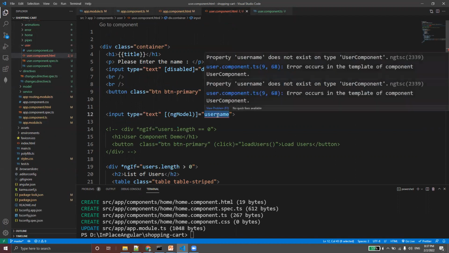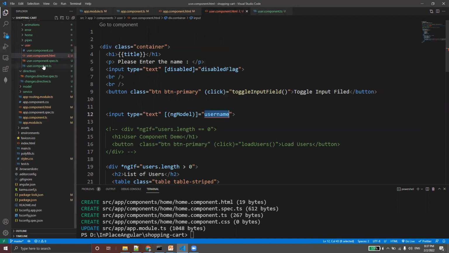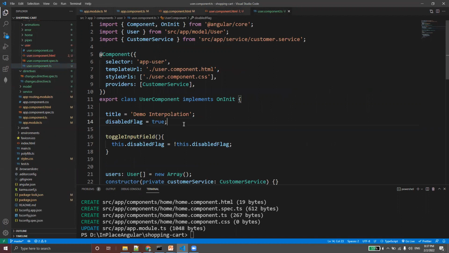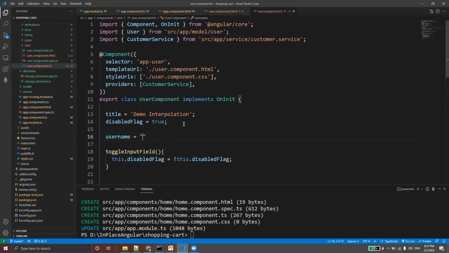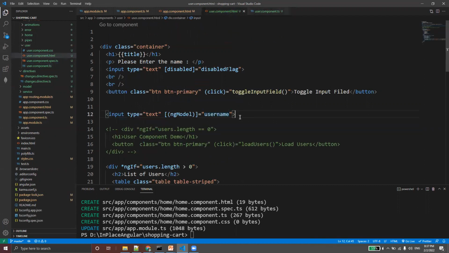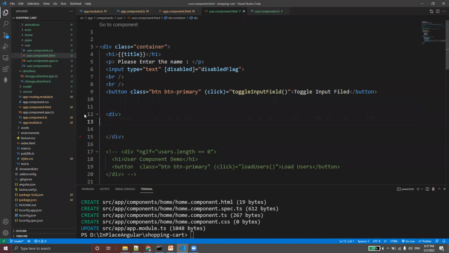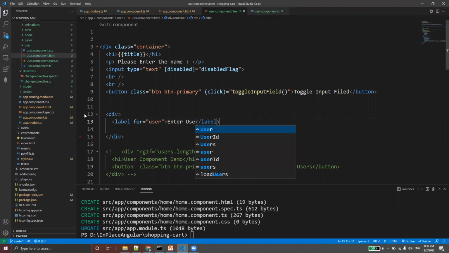This other error is still there because there is no variable in the component. Now I'll create a variable, username. At the beginning, I'll keep it as empty. And here, maybe I'll put this in a div. I'll have a label here, Enter username.